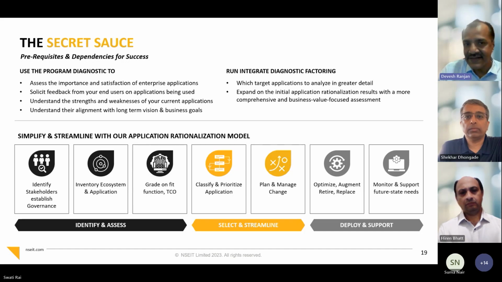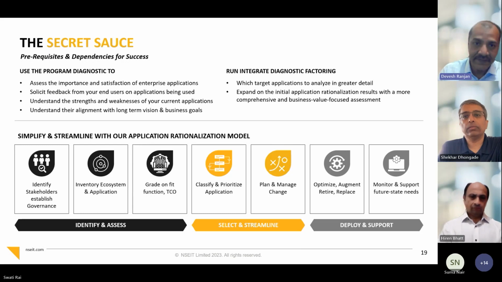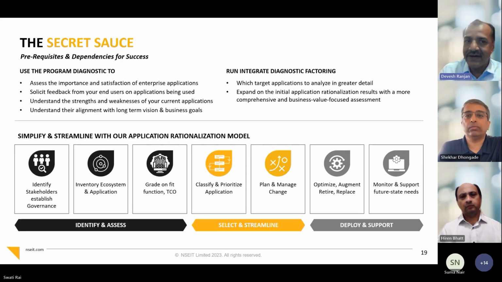Then understanding the strengths and weaknesses of these applications. What are the gaps that the team feels are the gap areas across multiple of my applications, and understanding the kind of alignment in terms of the long term business vision or goals. Where this application fares in the current state in terms of realizing these business goals or your vision. While these are pretty critical, what these inputs help us understand is the kind of priority to be assigned to each application.